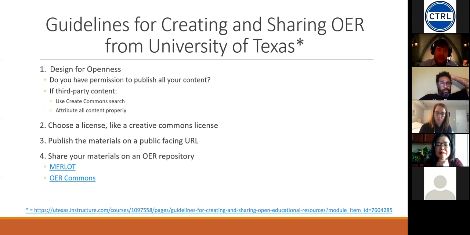There are things like Spaces at AU. You can also use an OER repository. Stephanie mentioned Merlot and OER Commons, and you can host those there. That's a good option. I'm also going to show you some other ways you can host it, such as using GitHub or creating both static and dynamic websites. There are a lot of different things you can do with this. It really helps others learn, especially with coding for statistics, programming, and computer science. By making these available to everyone, we can push the science forward.